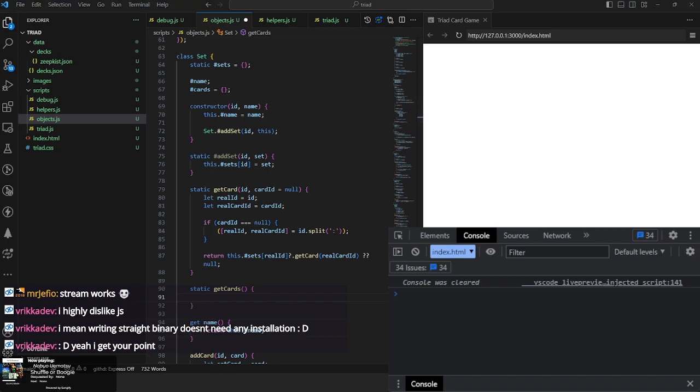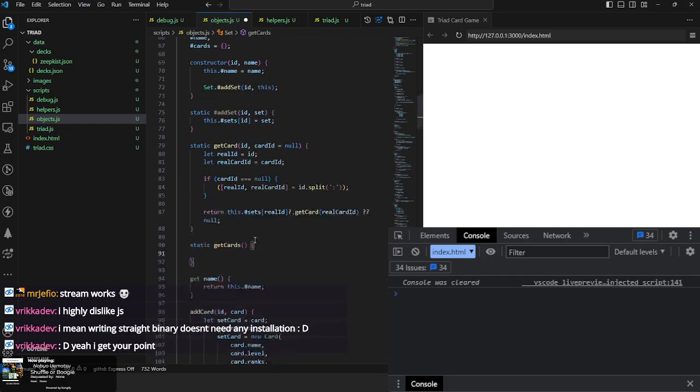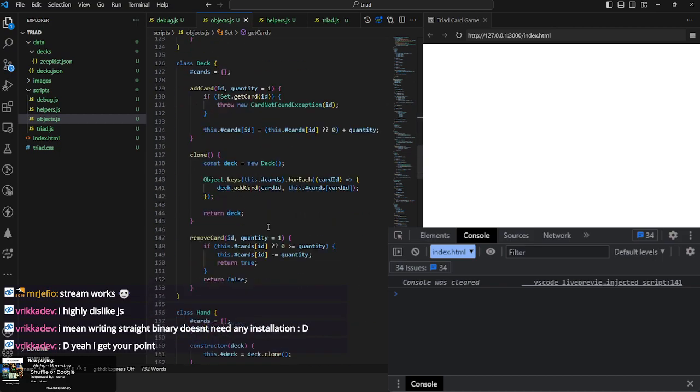So what is a weight? The weight is basically dependent on its rarity or level. Let's first add the rarity of the card.